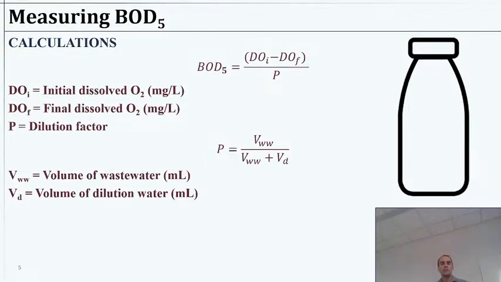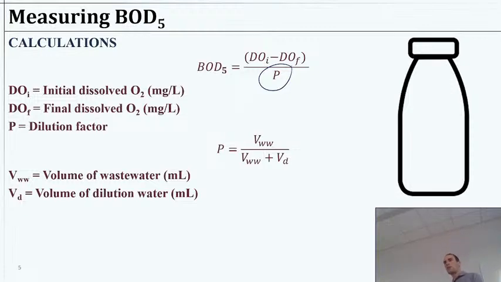Okay, so the first complication is dilution. And so we're going to take that little equation I sketched and make it a little more formal by adding a dilution factor, by dividing by a dilution factor when we're done with it. So basically, if we took a bottle and filled it 10% with the wastewater and 90% with dilution water, we ultimately have to multiply it by 10 afterwards to account for that dilution that we did to know the real concentration of the oxygen-demanding substance in our sample. So that hopefully is intuitive or should make sense.